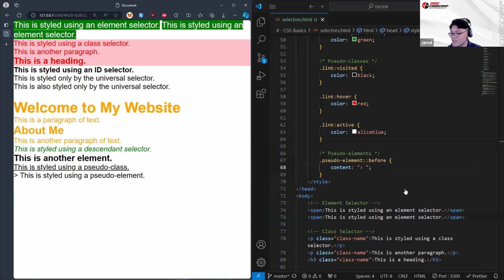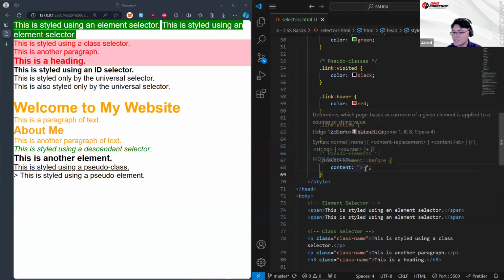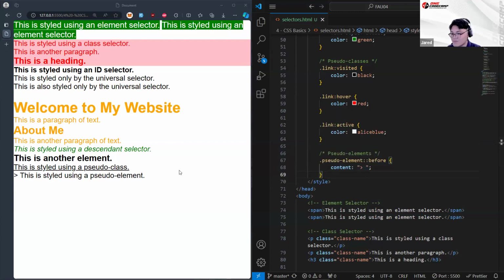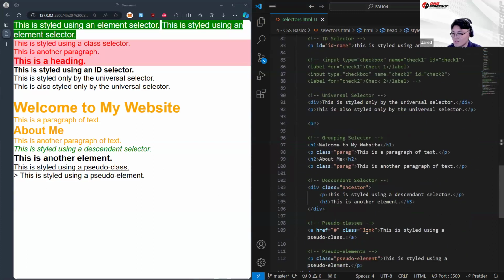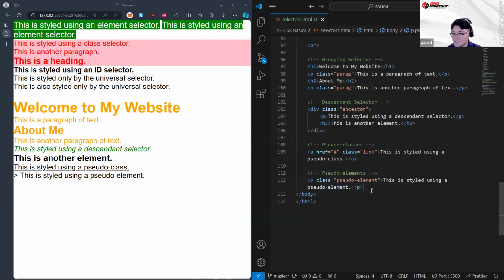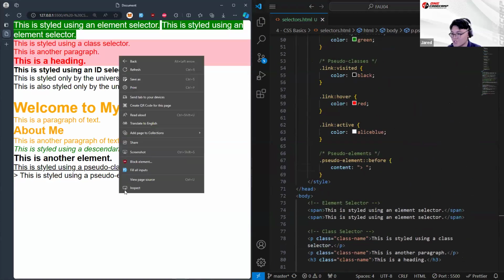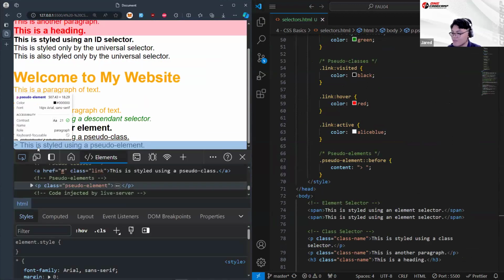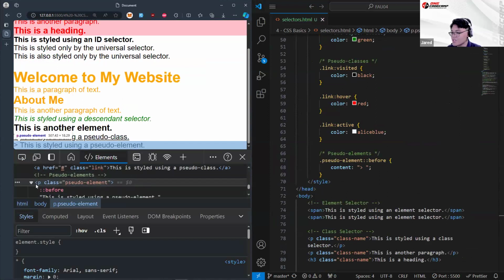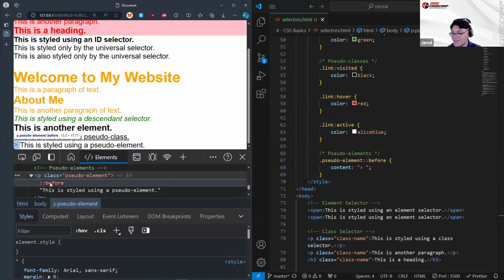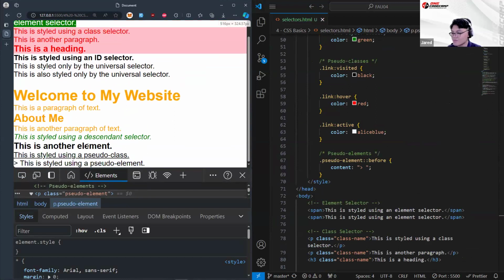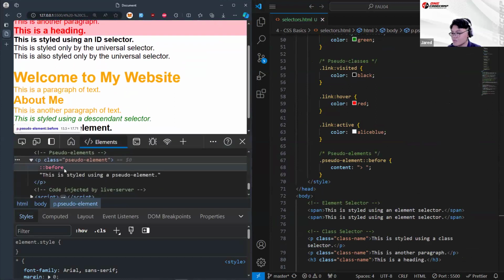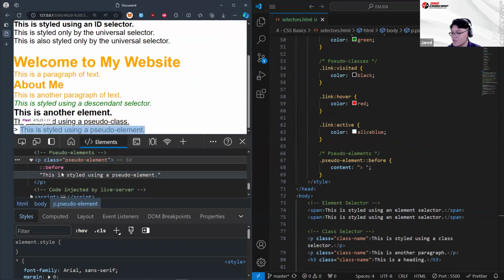We've just generated some content before the pseudo-element class paragraph that we have in here. If we inspect this and hover over this, notice how we have a before, and it's pretty much selecting our angle bracket right there. This is the before. And after that, it's going to be our text content.